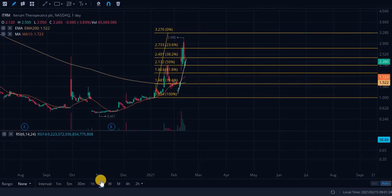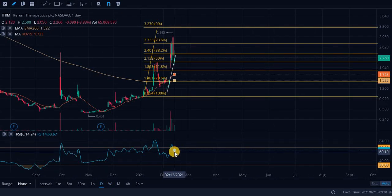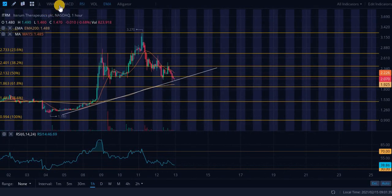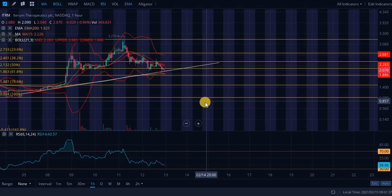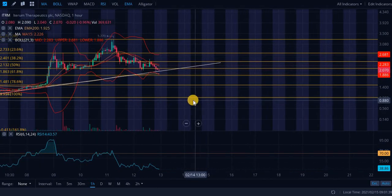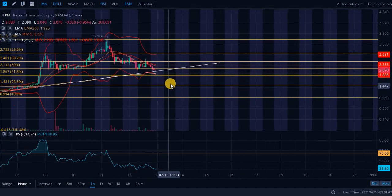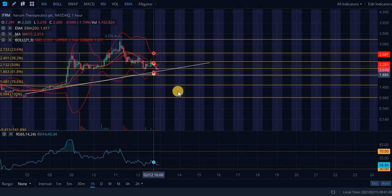That's roughly 8% downside from where we're at right now. This level of support could be right here — we don't know exactly, but we did validate it very recently. If we start seeing upside, this could be the new level of support — just be very careful. RSI is at 63.67, fairly on the overbought side. Bollinger Bands show a little bit of hooking out on the bottom, which could be a bearish sign.